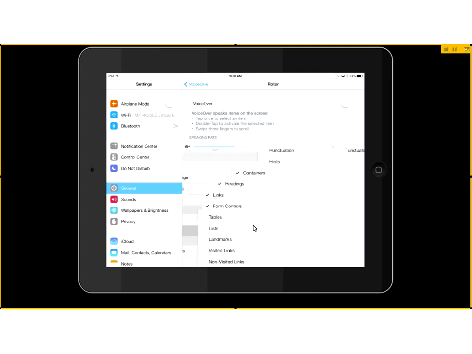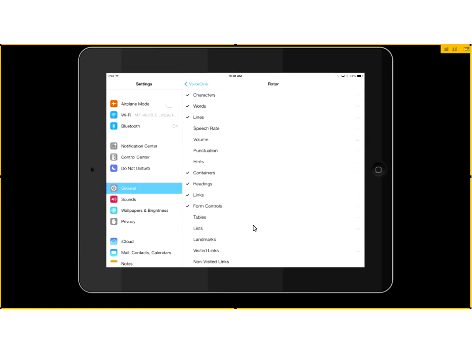Remember from previous videos, the rotor allows you to put your fingers on the screen and turn it like a dial, and it gives you several different options. Here's all the options that you can add to your rotor. If you scroll down toward the bottom of this, there's an option at the very bottom called handwriting. If you add handwriting into this, let me show you what this is going to do.